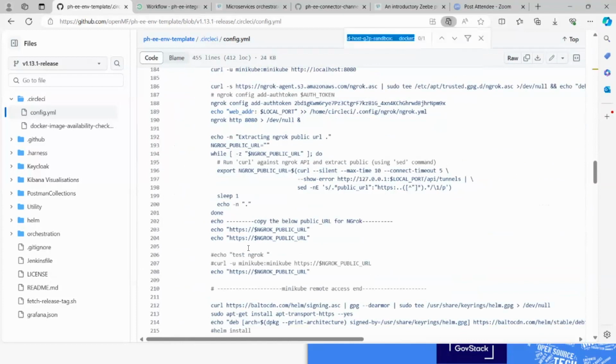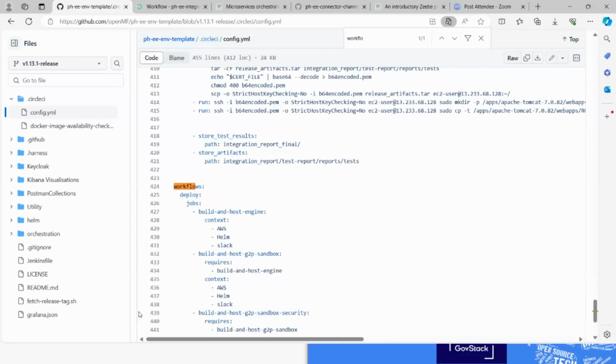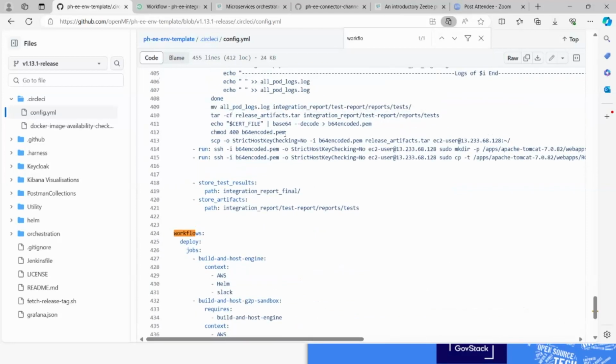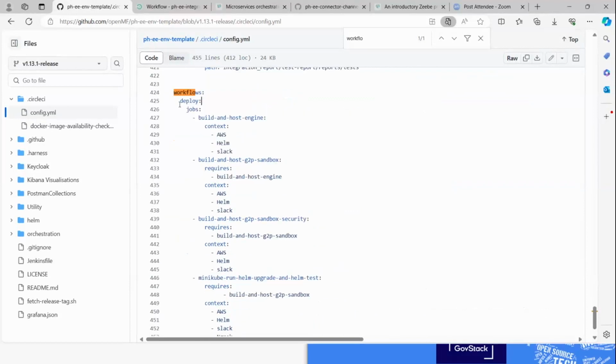Let me find them, workflows. Yeah. So we've defined all the jobs upwards, and when we come down to it, we define the workflows. The workflows are actually the sequence that would be followed when we are implementing or deploying this file. It again tells which jobs have to be performed in which sequence. So when I write workflows and then I write down jobs, this would be the sequence that would be followed over here, and the context that is required.